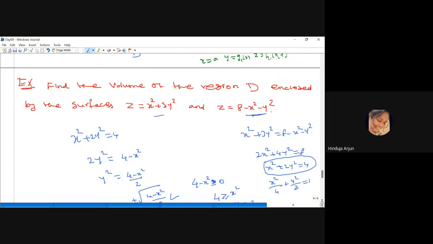Okay, so this can be the lower limit and upper limit. Not like that, we can compare these two. Suppose we have to compare which one is smaller and which one is bigger. You take some value, x equal to 0 or y equal to 0. Now substitute here, what you'll get: z equal to 0. But here you will get z equal to 8. Therefore, anyway, this curve is the bigger curve.